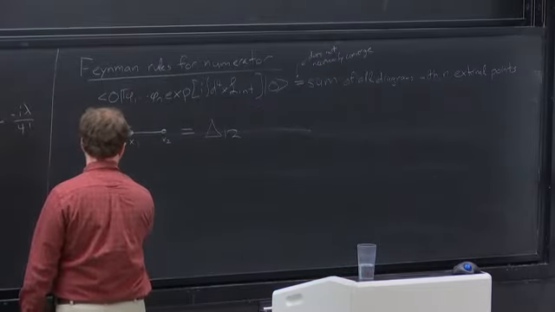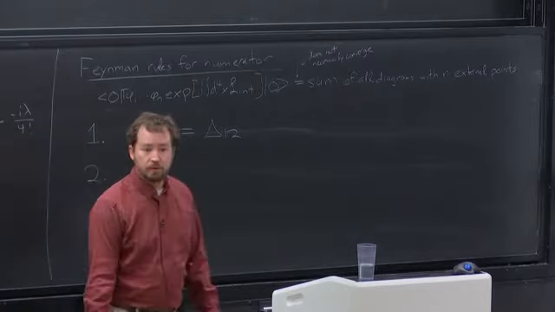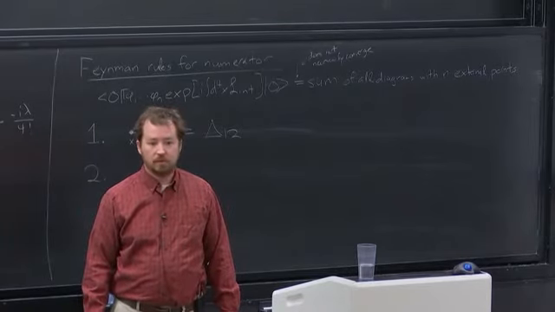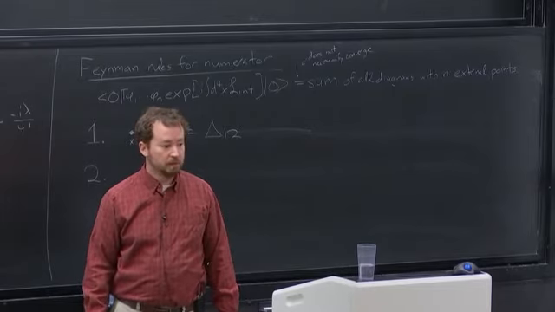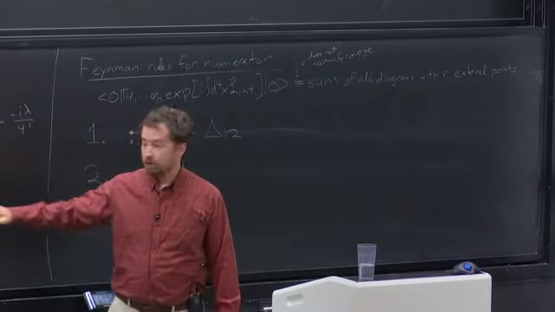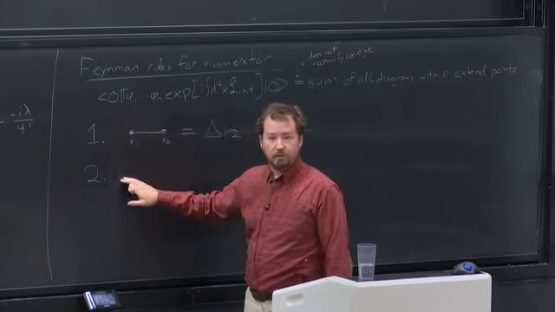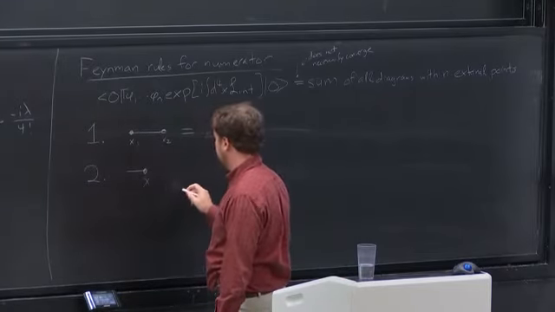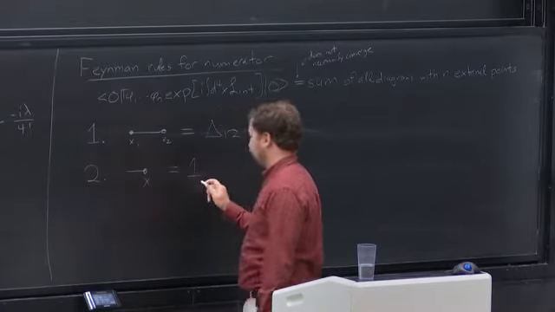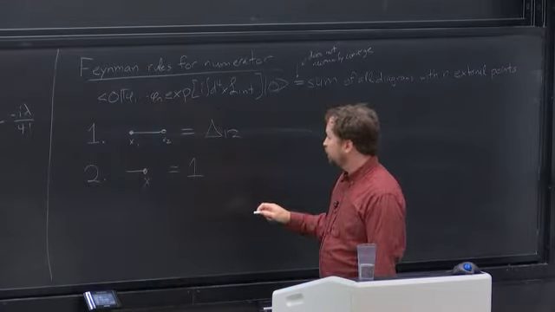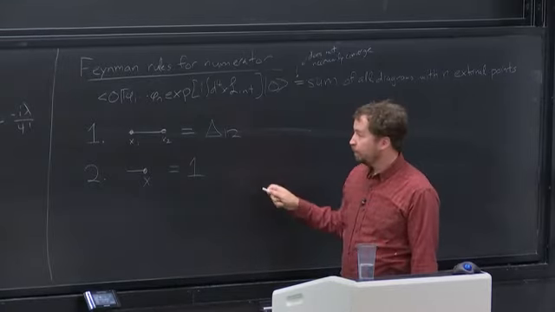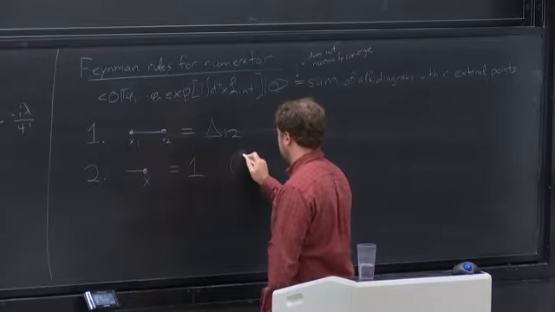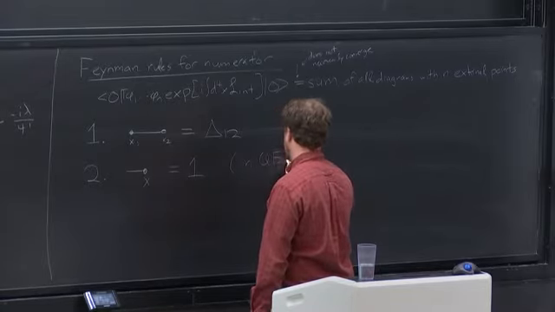Our next rule is rather trivial for the cases we'll look at in this course, but I'm going to write it down anyway, because in QFT1 you'll deal with fields with spin, and there'll be a rule here. So just so you don't forget that, I'm going to write it down. External points are associated with a factor of 1. So these are all multiplicative factors. In QFT1, this rule will change.